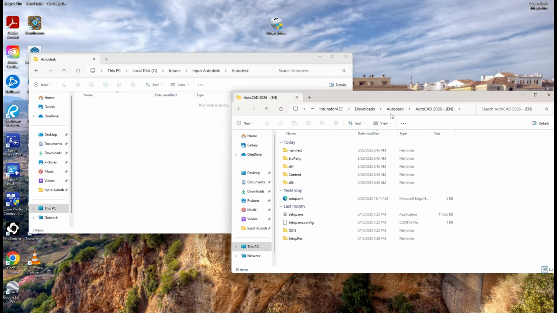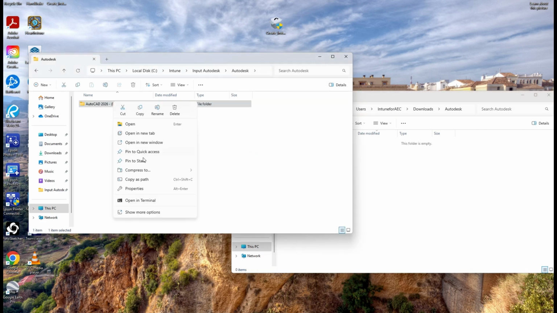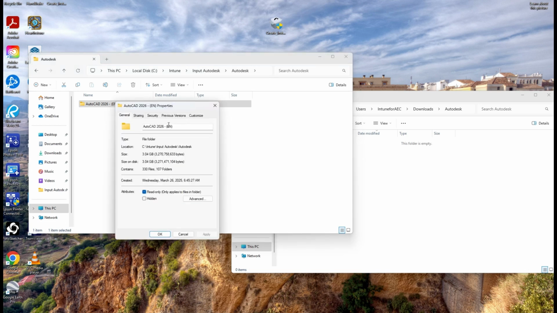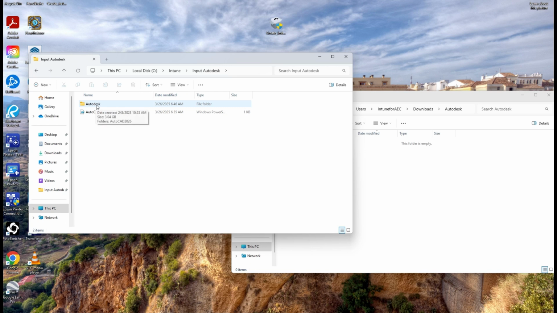You can see it here. We're going to take this and drop it in our Autodesk folder inside our input folder that we use for deployment creation. What I like to do to make this simpler for file pathing is just take out the language and the space in the folder name. So you'll see in my Intune folder I'm going to use to make the install, I have multiple input folders, one for like everything else, one for Autodesk. I use this to basically do a copy command to move it to the C drive Autodesk folder everybody has, and then we run the install from there.